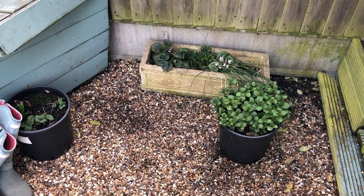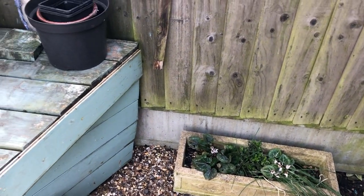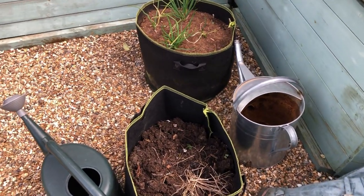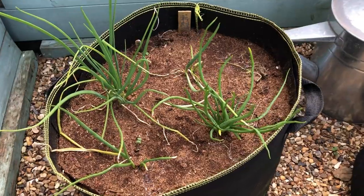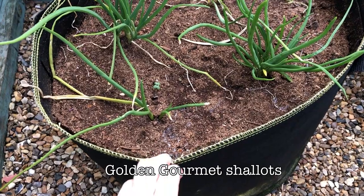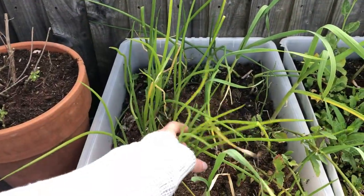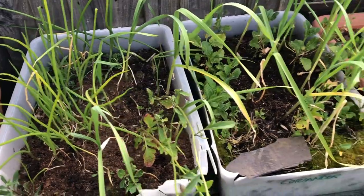You can tell I haven't tidied up before filming. There's a pot of mint, welly boots I still want to fill with compost and grow stuff in, and a half-filled bag of old compost. Over here I've got some shallots that were autumn planted — you can see the telltale slug trail there, so they need watering. They're doing okay though. I've got some autumn-sown spring onions in this tub that have done okay considering a lot of things were just chucked in at the end of last year.